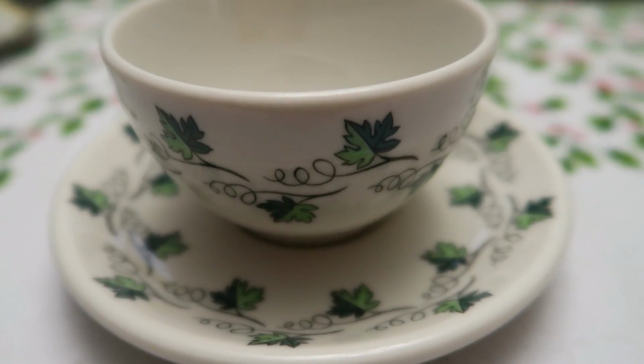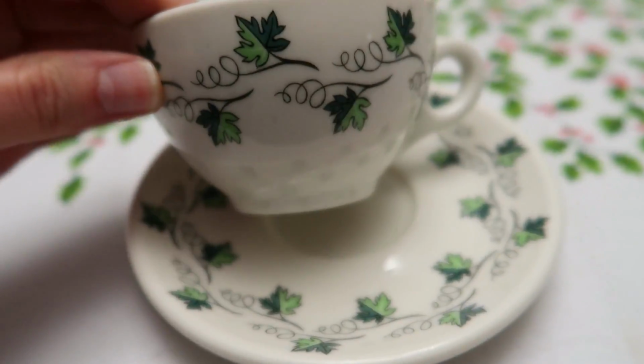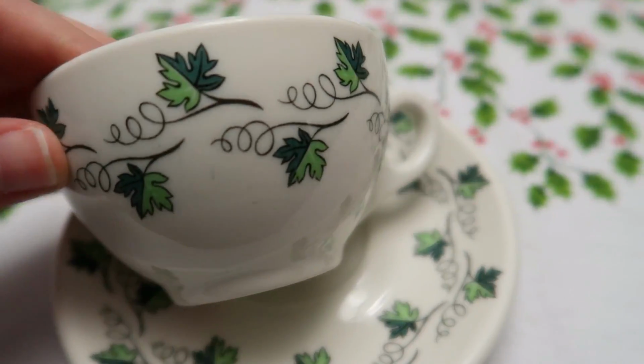And I bought that at the Loose Caboose in Donaldson, Illinois. So that was a really fun video, and I have actually 2 videos now on that one antique store. But that was technically my first piece of restaurant ware, but this is my first real usable piece. This is a cup and saucer with the green leaves on it. Now it is very similar to ivy leaves, but they're not. They're more so maple leaves, I guess.